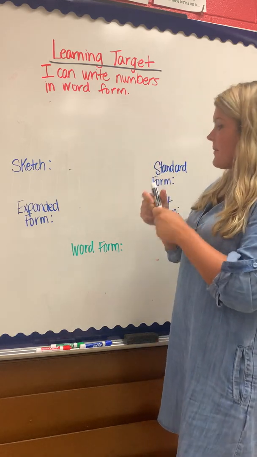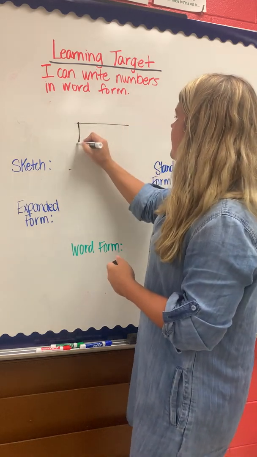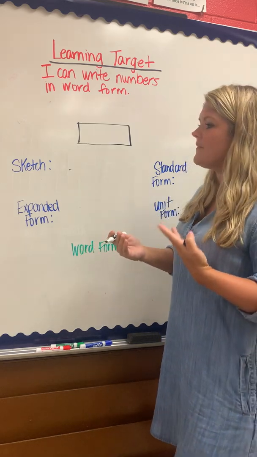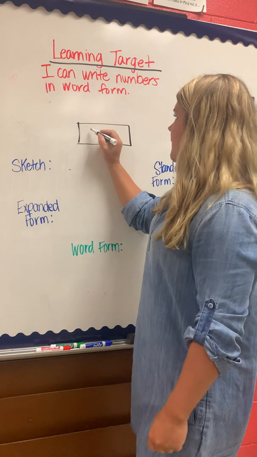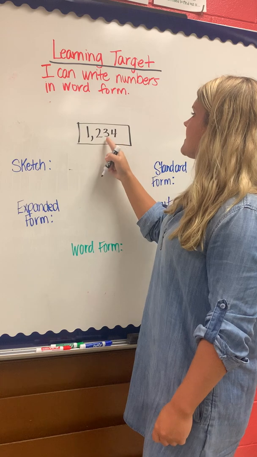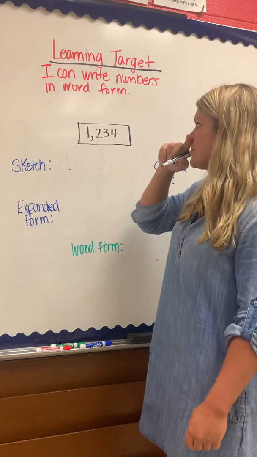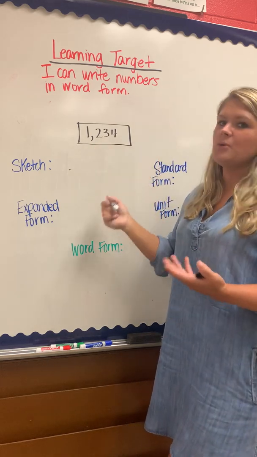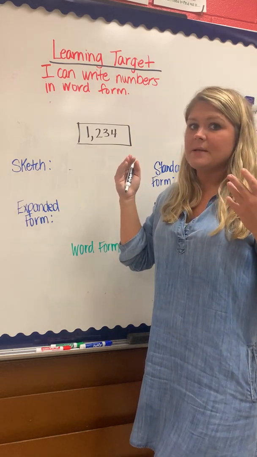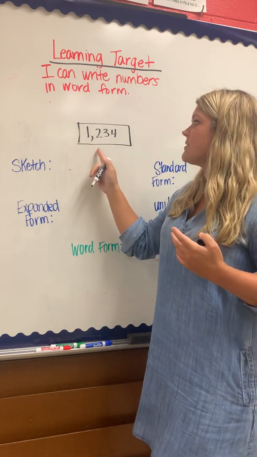So if I give you a number, I'm going to put a number up here inside of this box. I'm going to make a 4-digit number. Since we've been working in 4 digits already, I'm going to stick with it. So why don't we just go with 1, 2, 3, 4. Now, of course, I've got my ones place, tens place, hundreds place. I'm going to put my comma right there, my fence between the thousands and the hundreds. So I've got 1,234. Now, if you can look at a number written in standard form and you can read it, then you can write it in word form. Are you ready? So this says 1,234.